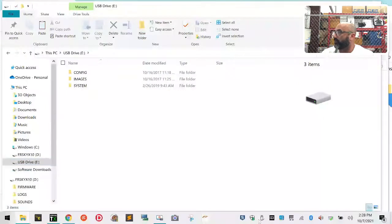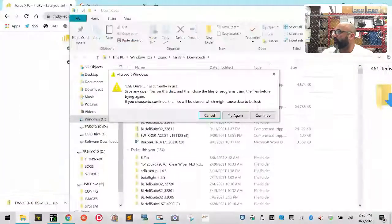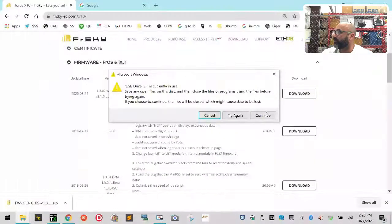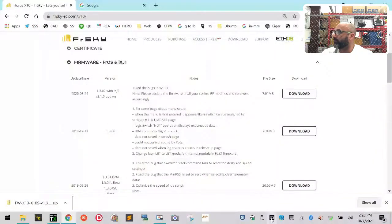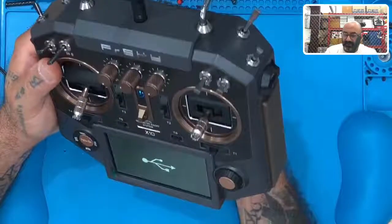So at this point, we want to safely remove. Click on your USB icon there and eject. Let me make sure we got everything copied. Let me close these folders down just to make sure everything's copied over. Let's try again. There we go. And then let's eject the next one and this one. Okay, so at this point, we're okay to disconnect our USB cable, just like that.